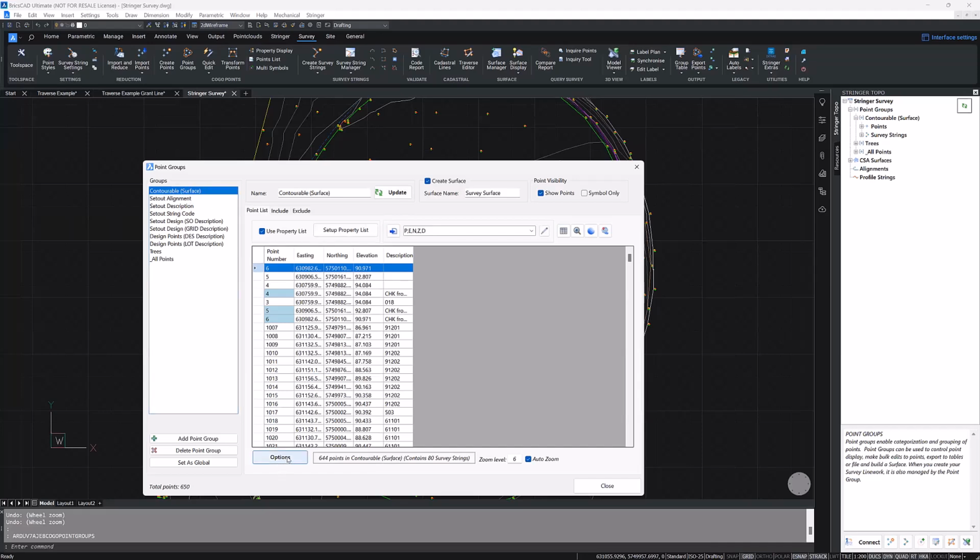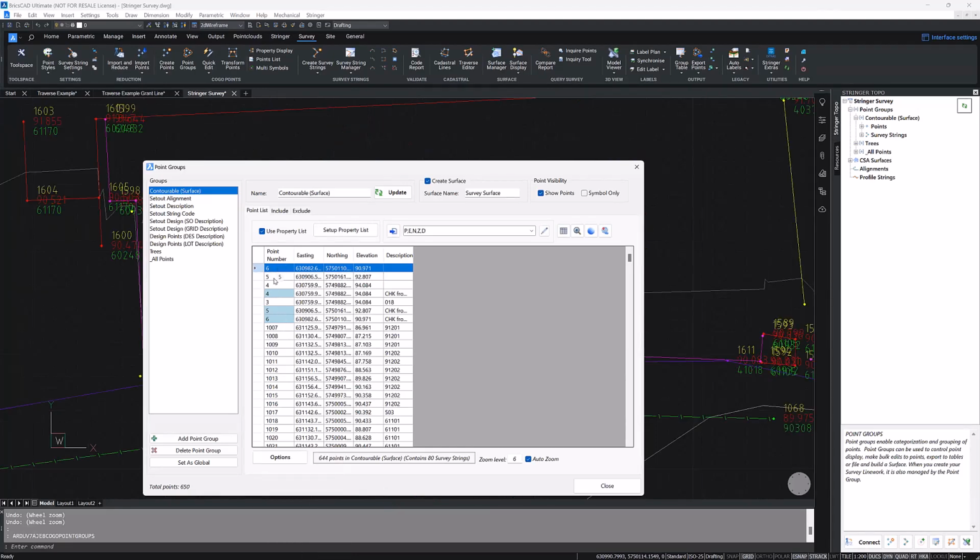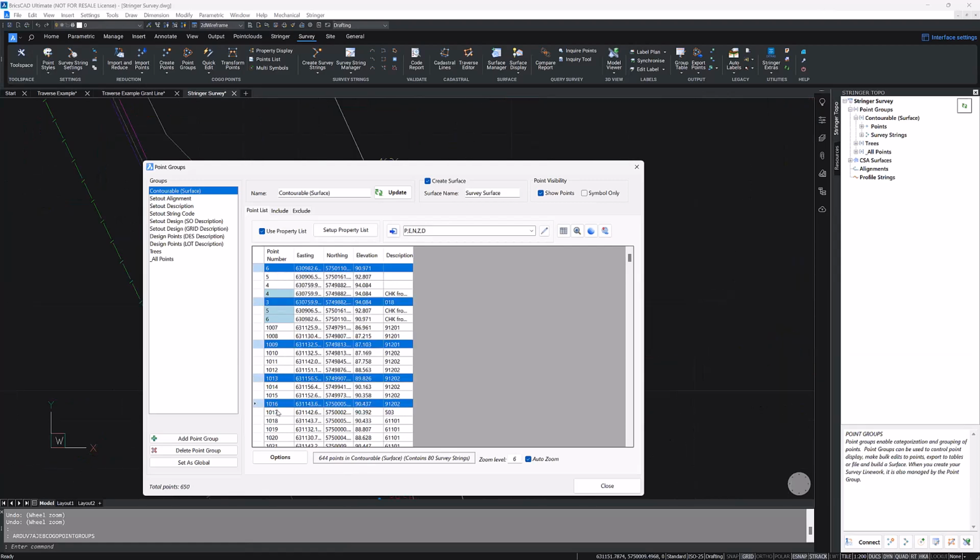Now, let's say I'm wanting to edit the contourable one. I'm wanting to apply information to this. I can select this one here. If I'm wanting this to occur to all of my points, I can leave just one of them highlighted. In this case, any 2D transformation I run will be applied to all information within this point group. If I want it to only be applied to a few of the points, I can hold down Control and select the points that I'm wanting this transformation to be applied to.